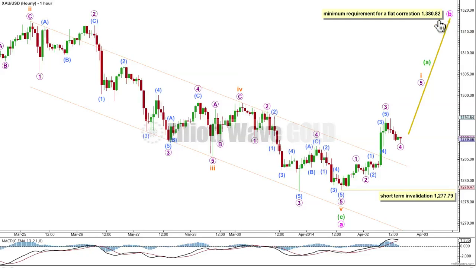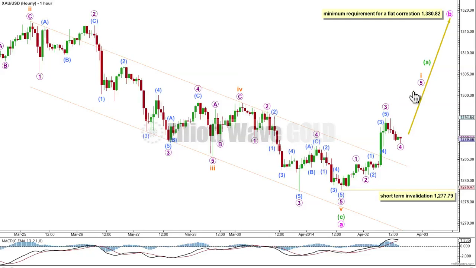If minor wave B is unfolding as a flat correction, then the upward movement for minute wave B within it must reach a minimum of 90% the length of minute A, so we must see movement to 1380.82 or above. Again, there are more than 13 possible corrective structures that a B wave may take. They are often very choppy, overlapping affairs, but sometimes if they're zigzags, they can even look somewhat like impulses. They can be quite straight. At this early stage, it's absolutely impossible to say which of those structures will unfold, except to say it's most likely going to be a zigzag, subdividing 5, 3, 5.